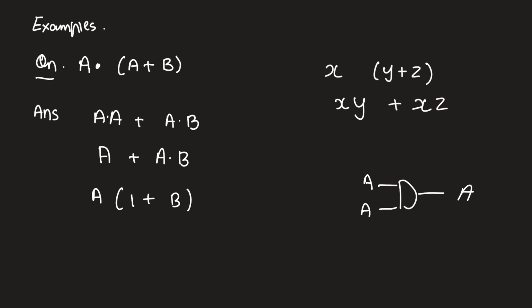And if you remember 1 plus B, I'm just going to draw the logic gates to explain it to you for some time. We have an output, right? 1 and this, so it doesn't matter whatever B is. If it's 0, we'll still have our output as 1. So this would be A dot 1, which is obviously A itself. So you can probably see that we have solved such a decently complicated logic expression and gotten a very simple answer, which is A. So this is basically the use of logic identities. Let's move on to another example.